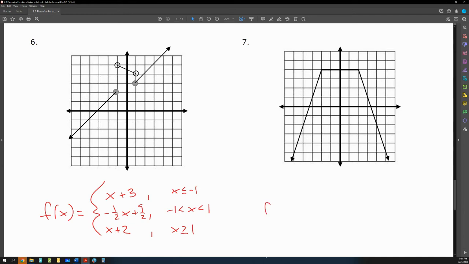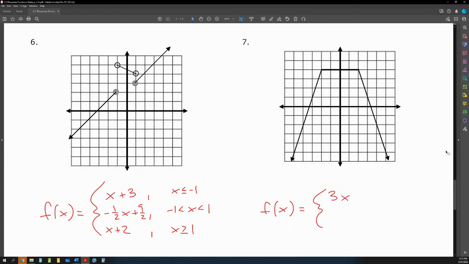And then finally, number 7, or not finally, we got one more after this. We have these 3 pieces here. We have an upward sloping one, or positive slope. We have a plateau, or a 0 slope, horizontal line, and then a negative slope. So this first piece has a positive slope of, let's see, 1, 2, 3 up to the right 1. So the slope is positive 3 over 1, or just 3.